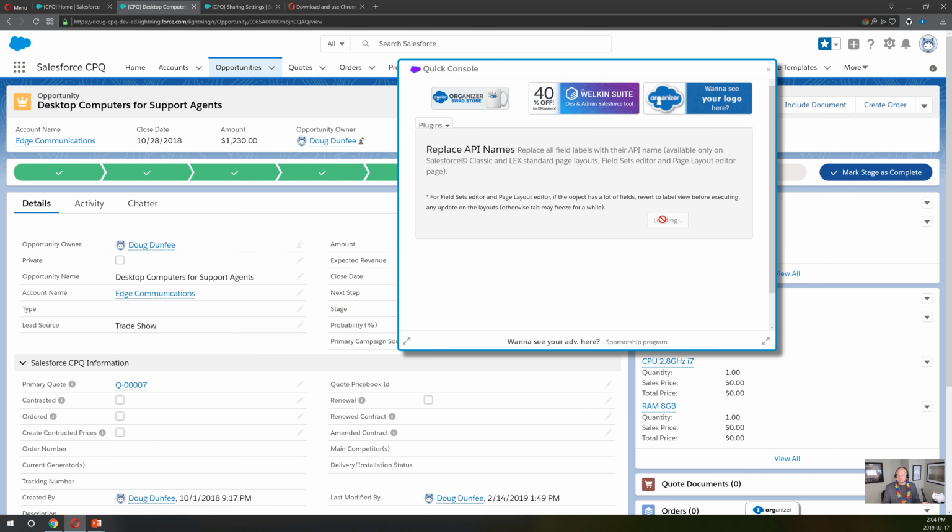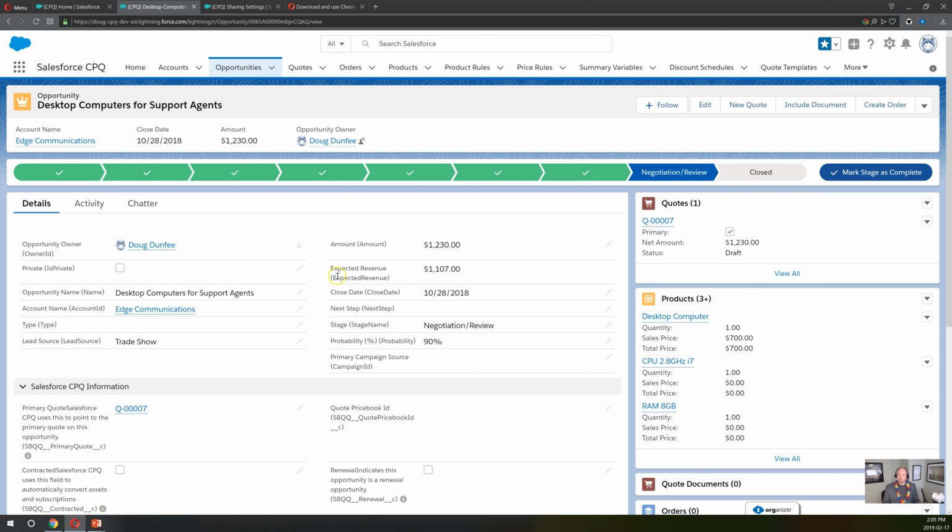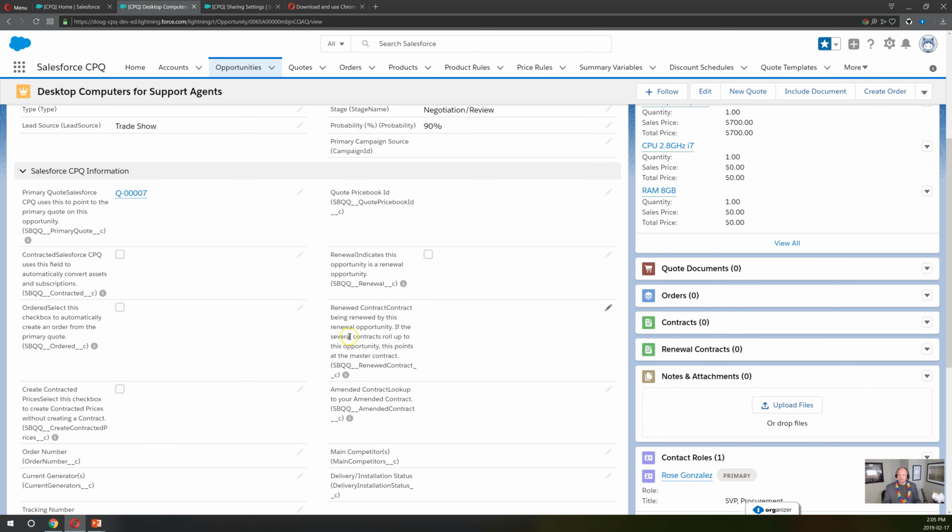And if you hit replace, and you're on a record page, a standard record page, you'll see it just replaced all the labels on the page with the label plus the API name and the description. So we'll also put the description of the field in here. So really, really helpful if you have 2 or 3 fields on the page that have similar names like status or type or dates, and you want to know explicitly what the field name is behind it for some reason. You can do that by using this feature.